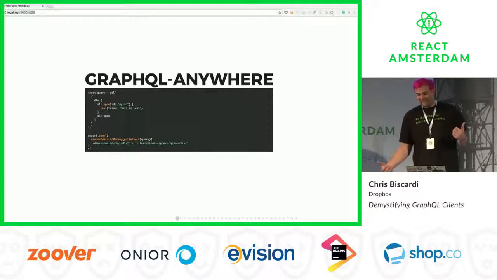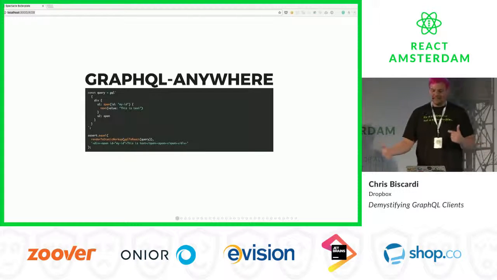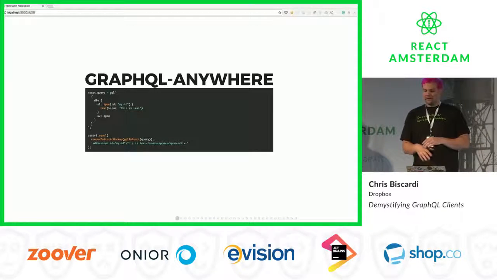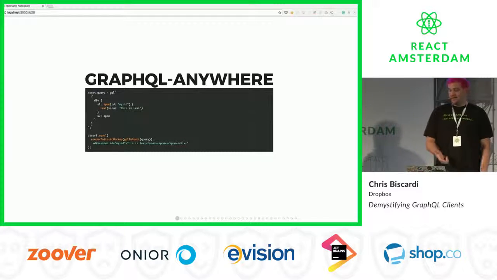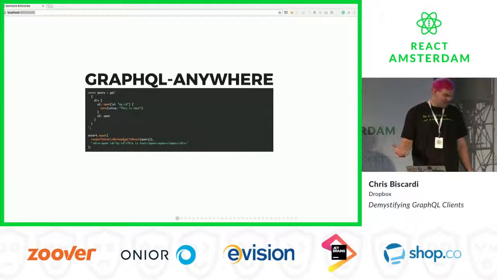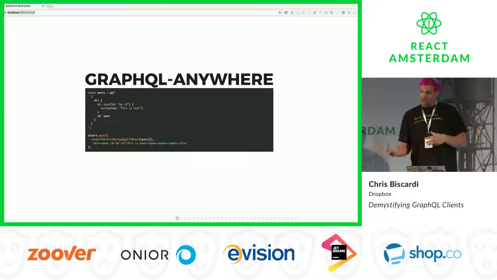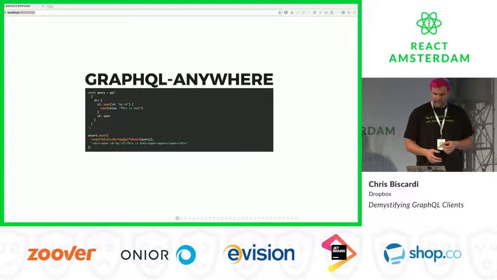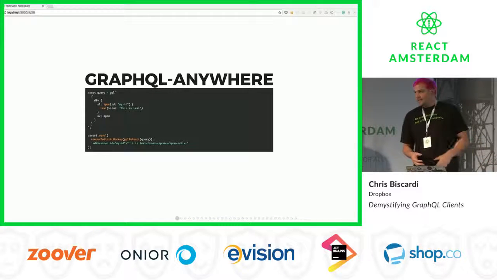There's GraphQL Anywhere, which is really cool. You can run GraphQL queries anywhere with no schema and no server. It's a little abstract and it's a little out there. But for example, Apollo Client uses this package to read from the cache, to read from Redux, which is the underlying cache implementation. And this example is a further out there example of turning the results from a GraphQL query into an actual React component.